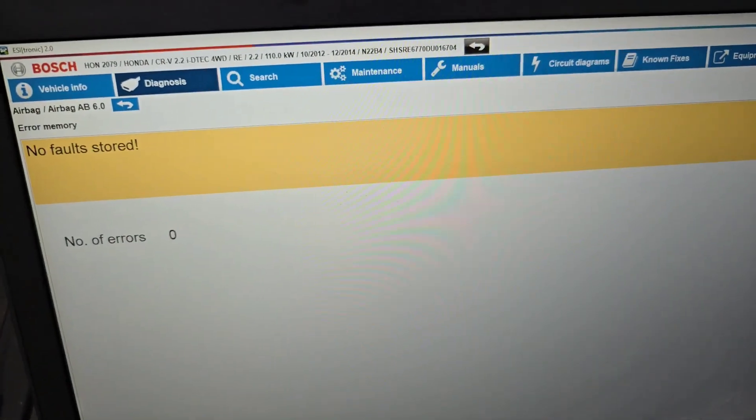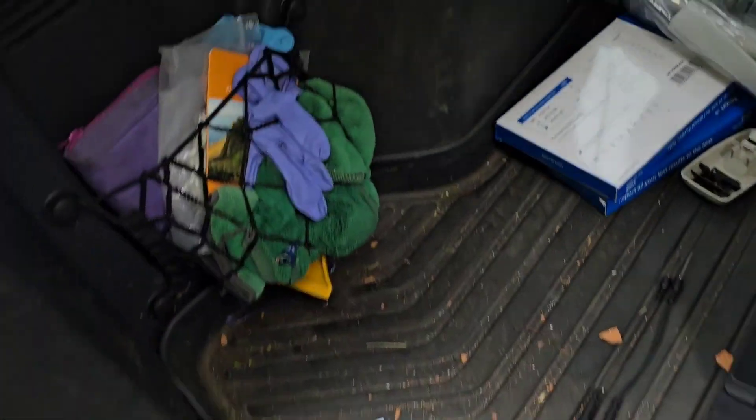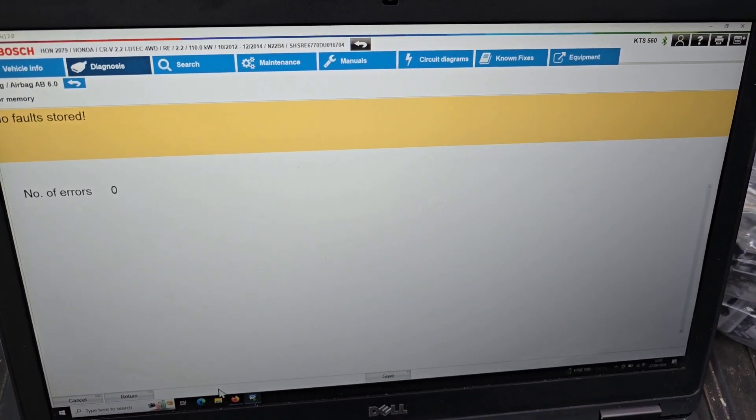So we've got no error memory here, and we have nothing on the dash now. We just had a bad connection — a bit of a weird one to be up in the roof there. All this just pulled down on little pop clips and I had to unhook it from the headlining, pull it all back round, put it back in, give it a clean. Nice little 2013 Honda CR-V curtain airbag sorted. Cheers guys, see you on the next one.